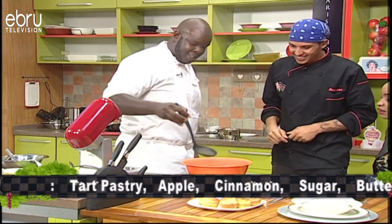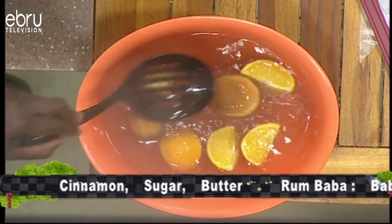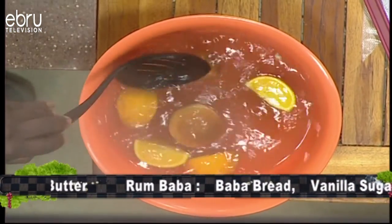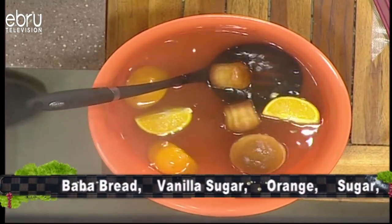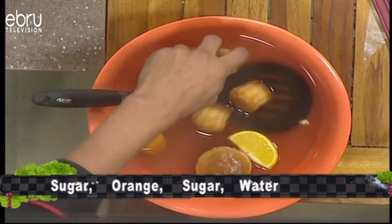Drop them and you'll see they'll soak. Give it around 5 or so minutes or even less. Because when it's hot, the better it soaks. So you can just put a bunch of them. Go ahead, guys.